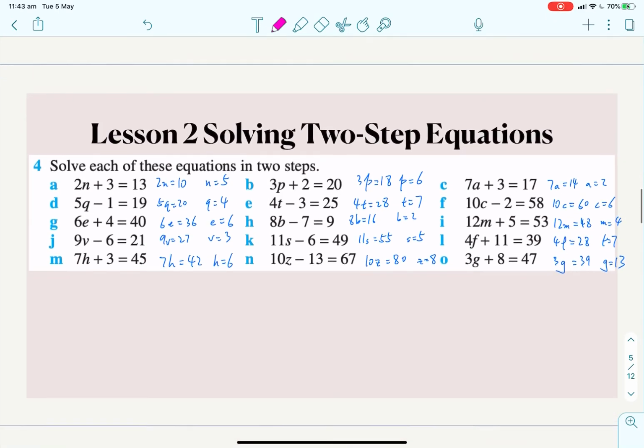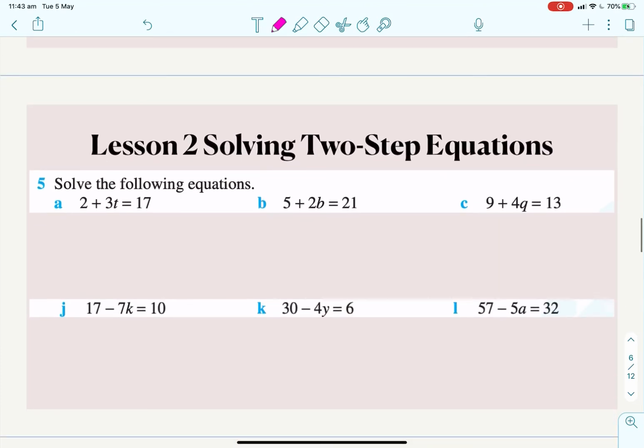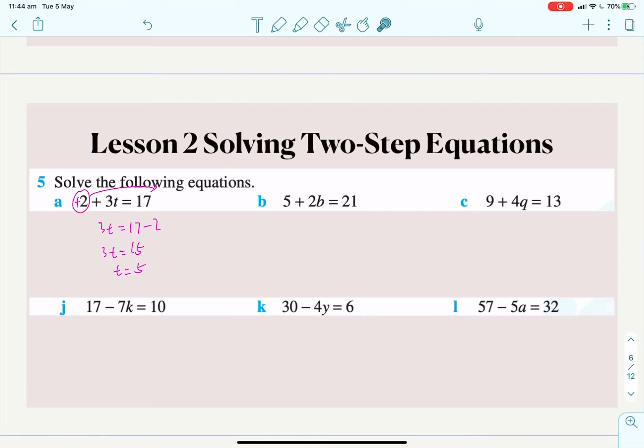Okay, cool. Now, let's do one more, a little bit different. Okay, first one. Remember, we do have the invisible plus there. So move the invisible plus to the other side. It's 3t equals 17 minus 2. 3t equals 15. t equals 5. Okay. Now, a few things happened there. There is an invisible plus there, and then that plus, well, plus we can make it invisible as well. So we got like 3. We didn't carry the plus down because plus is mostly invisible. Yep, that's what that is.